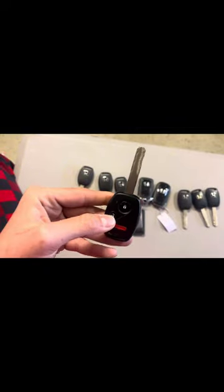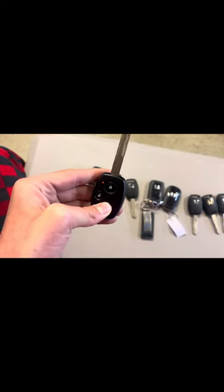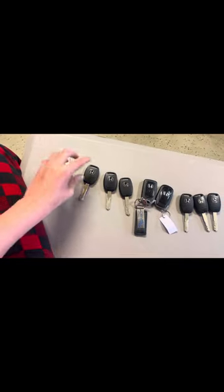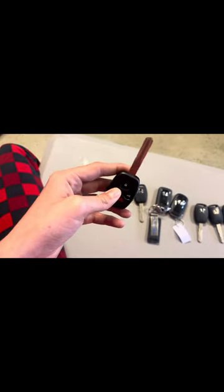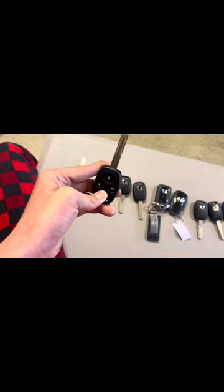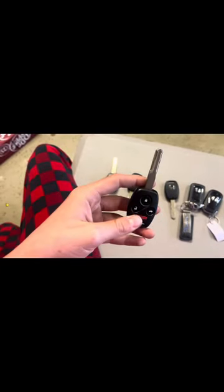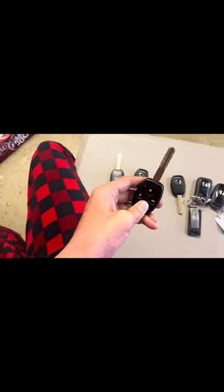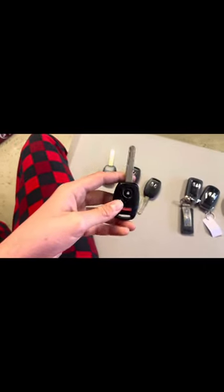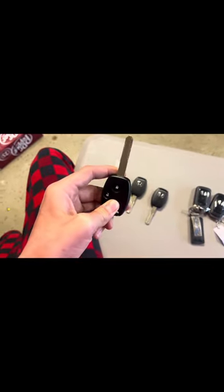Here we got all my Honda keys. We have a 2010 Honda CRV key fob: lock, unlock, and panic. Here we have a 2013 Honda Civic key fob: lock, unlock, trunk release, and panic. Here we have a 2013 Honda Accord key fob: lock, unlock, trunk release, and panic. Have another 2010, but a 2010 Honda Pilot key fob: lock, unlock, trunk release, and panic.